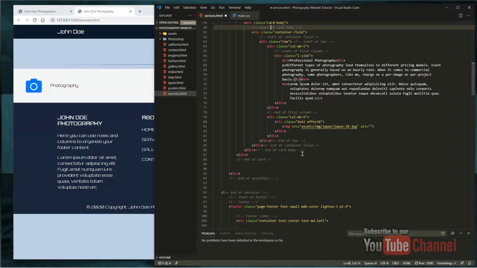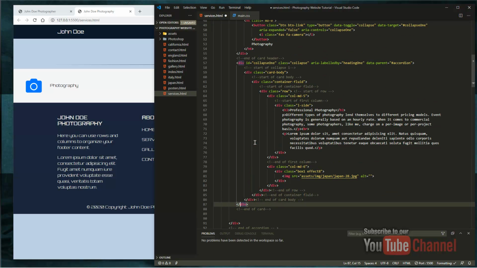So, and then we have, that was the start of the collapse 1, and that's going to be the end of collapse 1. End of collapse 1.